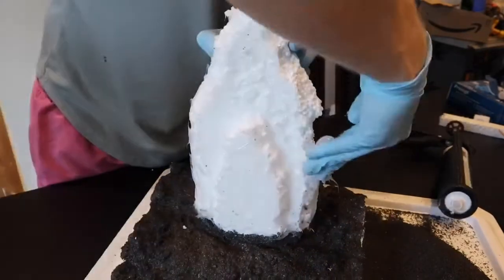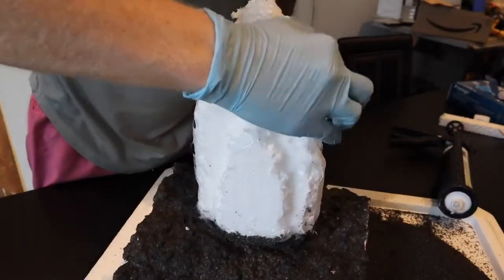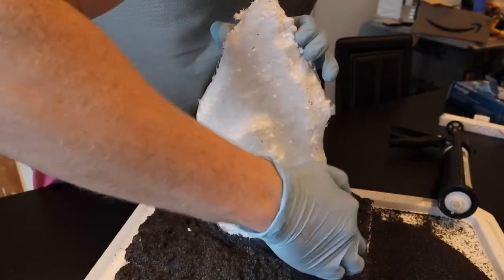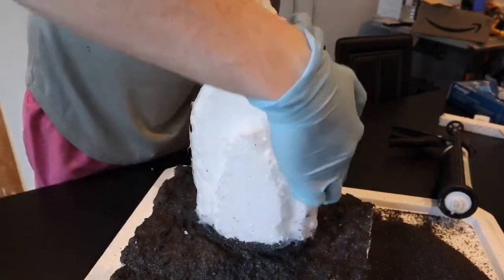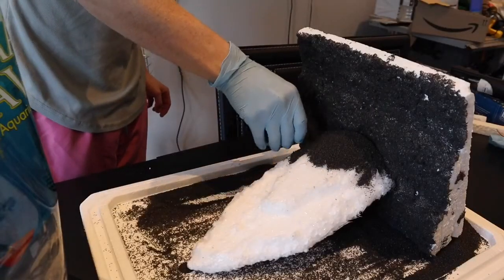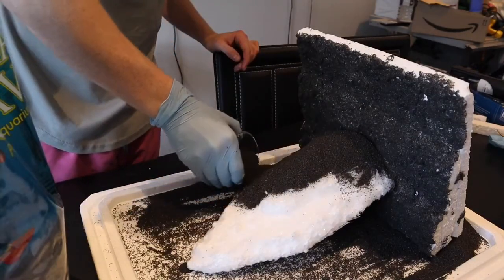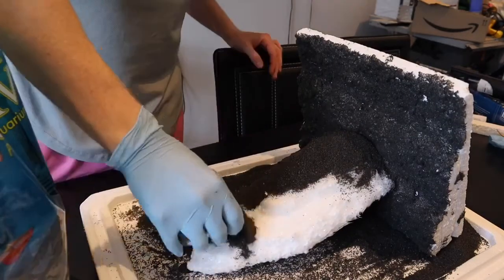Once that was done, I went over the flat parts just to make sure, again, all those divots that I made were nice and compressed down with the silicone, just to make sure there's enough there for the black gravel to stick on, and the same on the sides, just getting into all the nooks and crannies. And then, the same as I did with the base, I went over the entire thing, sprinkling the gravel over, giving it a nice good lay.